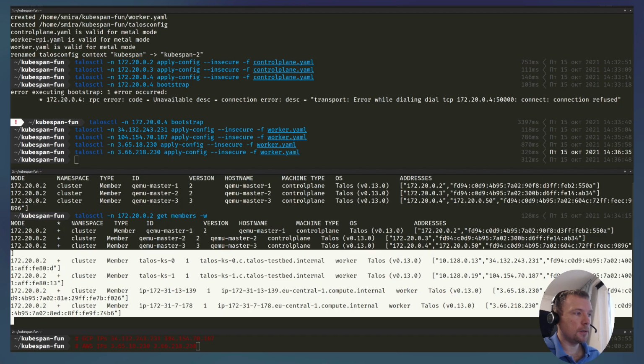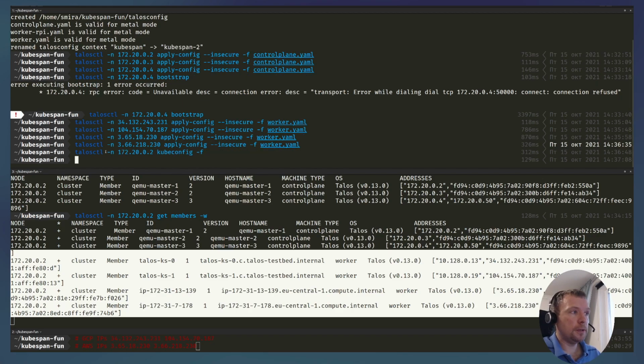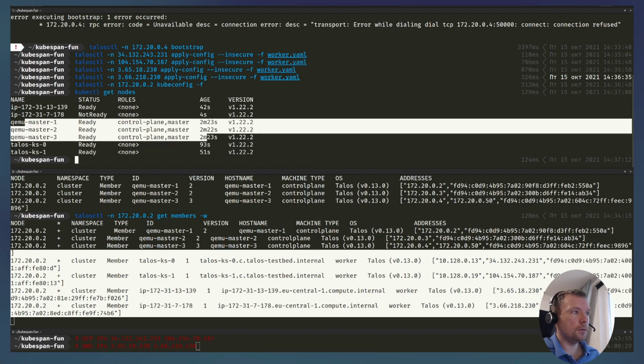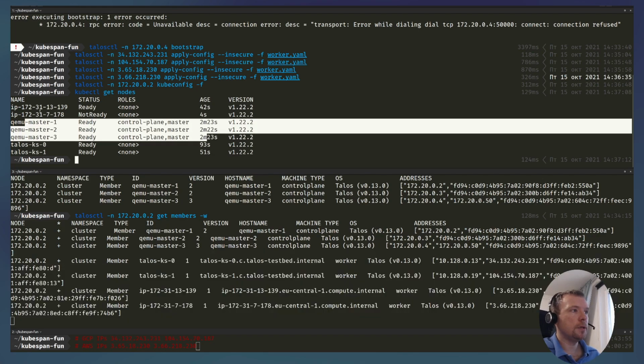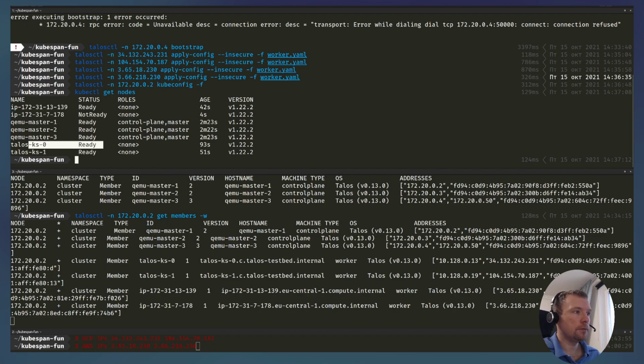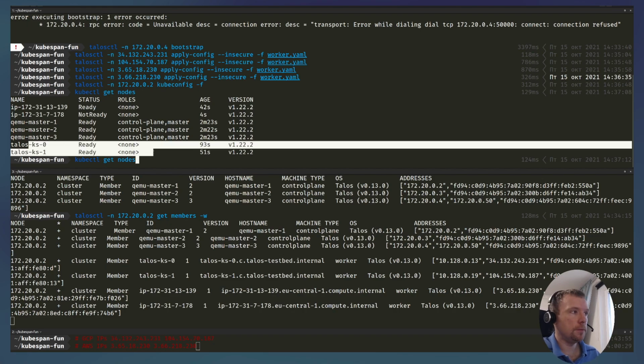You can see that my cluster has 4 new worker members. And what I can do next, because the Kubernetes control plane should have booted up, I can fetch the kubeconfig to my local environment, and do kubectl get nodes. And you can see that my cluster now consists of 3 control plane nodes running in my home environment, 2 AWS VMs, one is not ready yet, it's probably still booting, just seconds since it registered, and 2 GCP VMs.